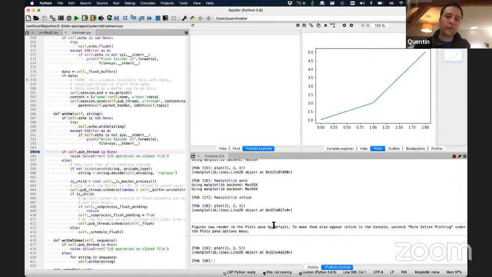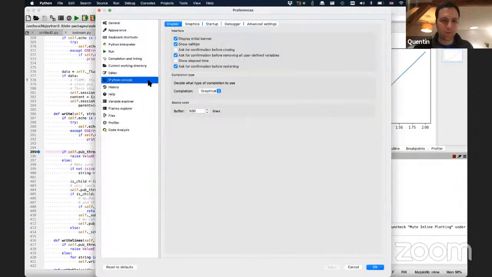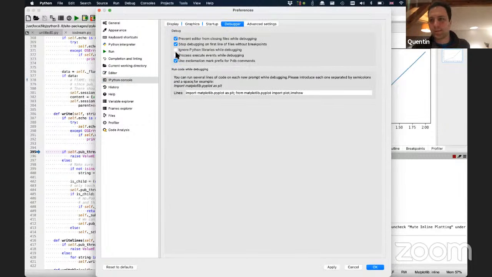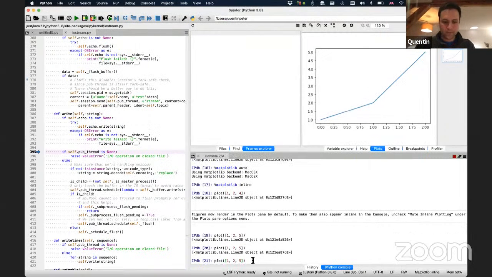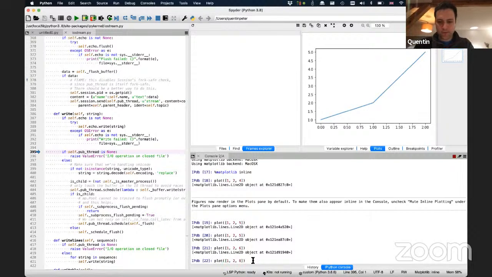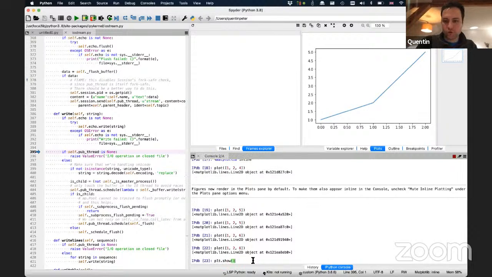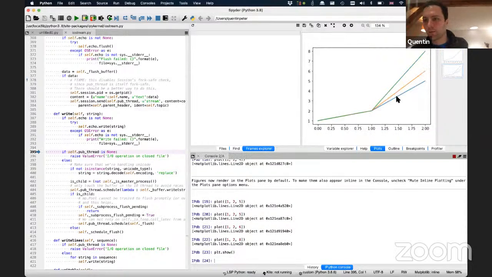So it's great, but if you're debugging plot making code, it's not ideal. So you can turn it off, because let's say I'm creating a complex plot with several subplots. I don't necessarily want every line to be plotting. So I just go to the preferences and disable this preference, and then I can just do plot, and then show, and I get the three on the same line.